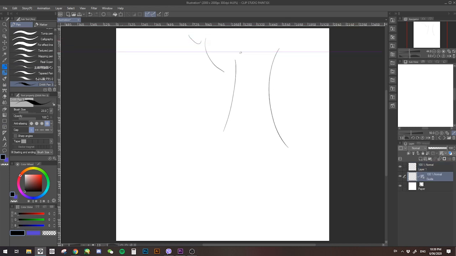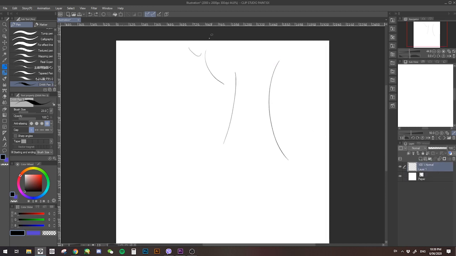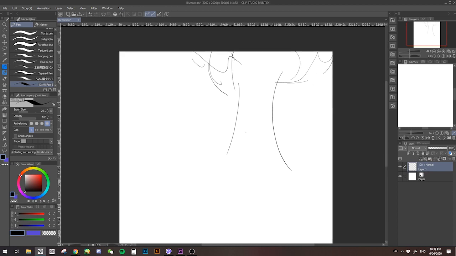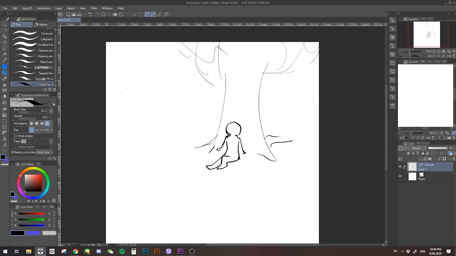It's just gonna be a really rough tree, just for demonstration's sake. And then you have a little guy sitting under the tree. Just very quickly. I've got some roots, whatnot, and then it's like grass.